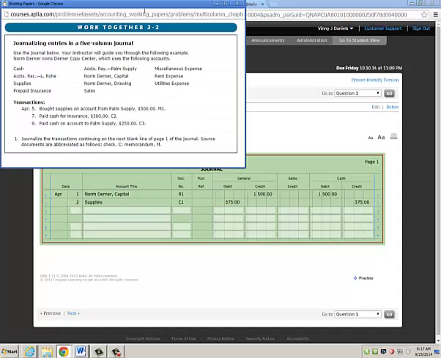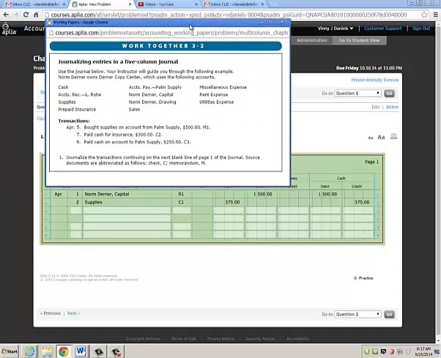Let's take a quick look at the problem that we're going to do. Well, first off, it looks like 3 journal transactions, one on the 5th, one on the 7th, and one on the 9th. So as we walk through how to do these, it's going to be really important that we pay attention to the dates that are happening. Above, we're also going to see all the accounts at the top, which is very helpful in determining kind of what accounts we're going to need to use. Let's start with the 5th.